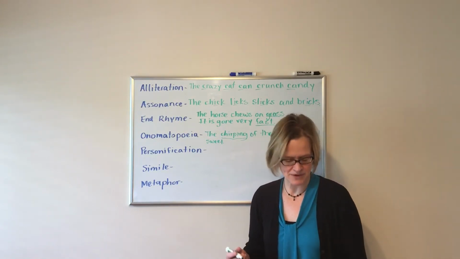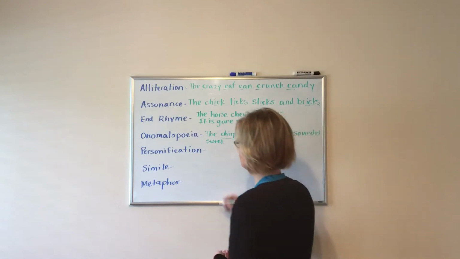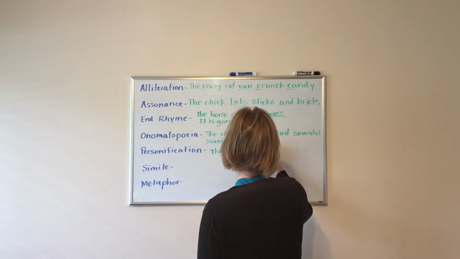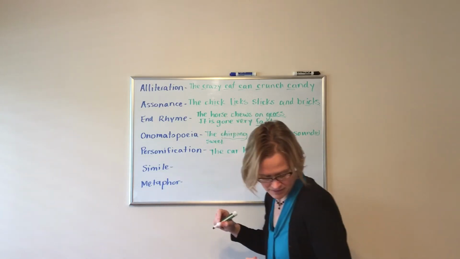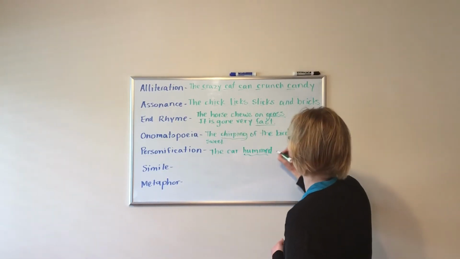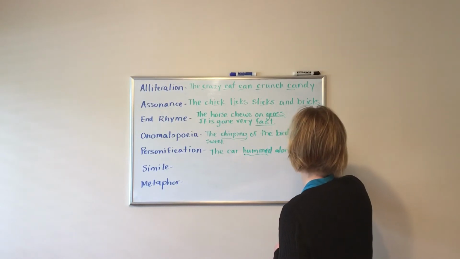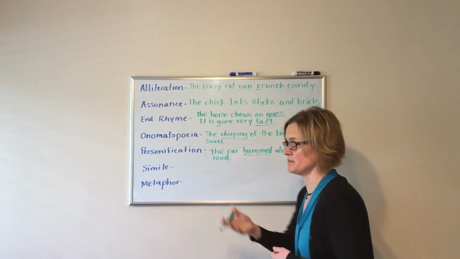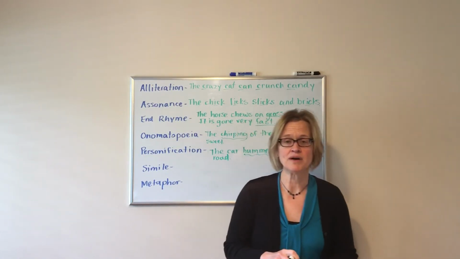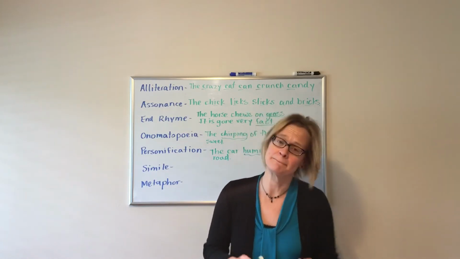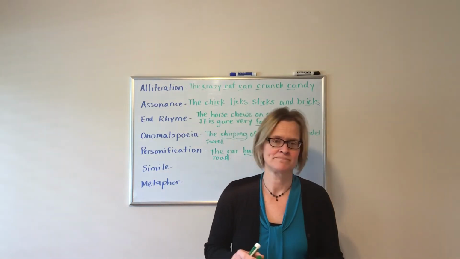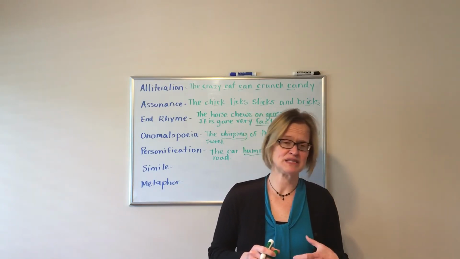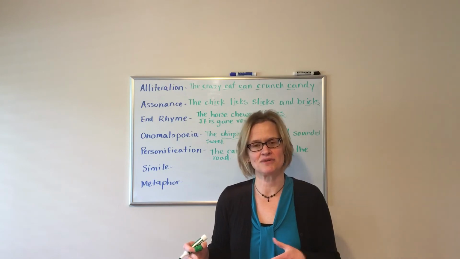All right, anyway, so what I did is, you're basically giving an inanimate object human qualities, okay? So if we look over here, what I did is the car hummed along the road. Now, can a car hum? I mean, a car can make noise. I hear cars outside my window right now, but it is not going to do that. Or maybe the bike sprinted across the street, or something like that.